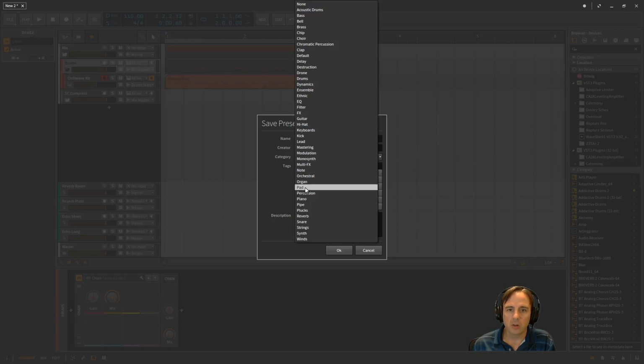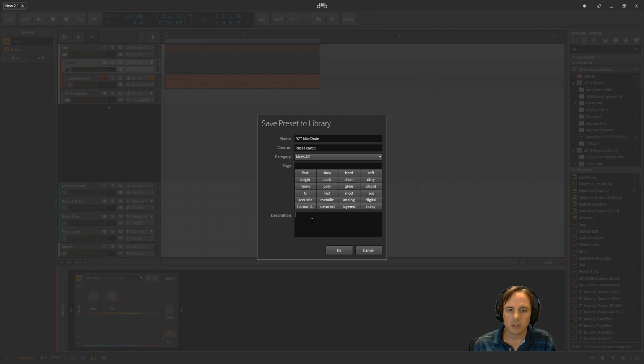And category, I'm just going to call it multi effects, and I'm going to call it saturation, compression, EQ, and spectrum. I think it's spectral. Like that, and then click OK. Tags, you don't have to put anything, but you can if you think that'll help you find something later on.